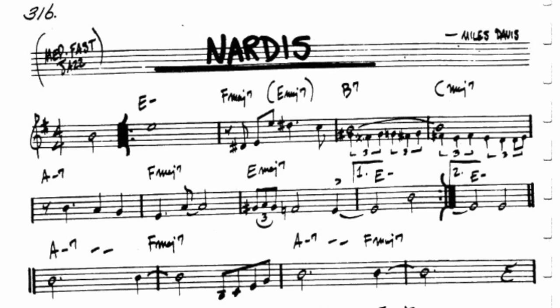All right, killing, man. I know I said that I wouldn't talk over your bass solo, but sometimes I just can't help myself. Something just comes over me whenever I hear a bass solo. It sounds like you guys are playing the tune Nardis by Miles Davis, which is a fairly tricky tune to improvise over and an even trickier tune if you're a bass player, so good job with that.